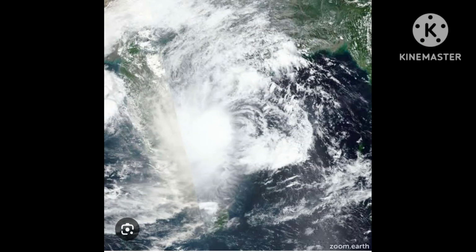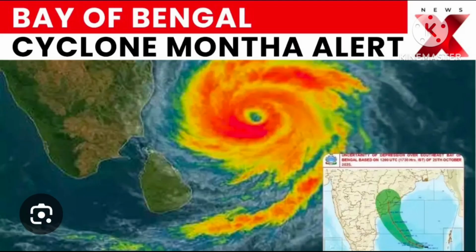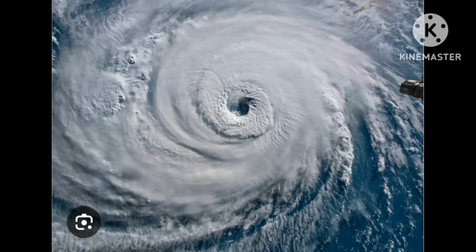Then, if the same event occurs in the region of the Western Pacific and South China Sea, they are known by the name typhoon. And in the Northern Australian region, they are known as Willy Willy. So this is basically the geographical representation of the same phenomenon, that is a tropical storm. But then why do we refer to it as a cyclone?